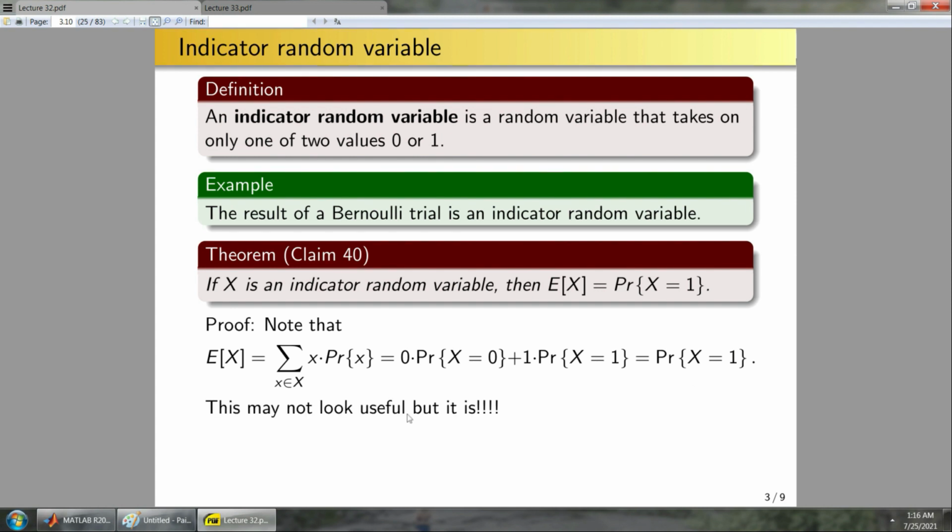So this might not look useful, but it is. In particular, it can be very useful when computing the expected values of Bernoulli type events. So if I did a Bernoulli experiment, say flipping a coin, a hint at what is on the next slide, and I want to compute the expected value, then if I can simplify things out in the right way, I could use a combination of linearity and the fact that indicator random variables have this property to very dramatically simplify the problem.